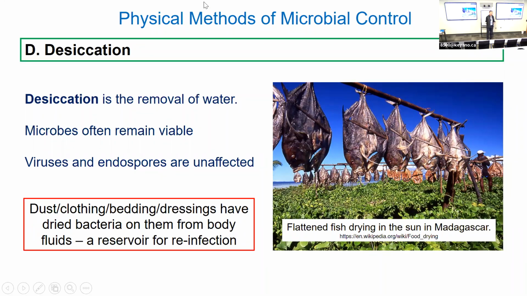So this works really well in some ways. You're getting rid of the moisture, and the moisture is what's allowing microorganisms that are going to spoil that food to grow. But in the case of medical things, this is a really bad idea because there are many microorganisms that can survive that, particularly the endospores and certain viruses. So this is why dressings and all sorts of things, we have to autoclave them. Just drying things off is not going to be the best method. So just wanted to mention that one. This is the exact opposite. This is a reservoir for reinfection.